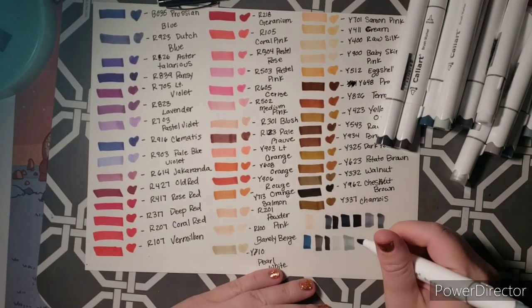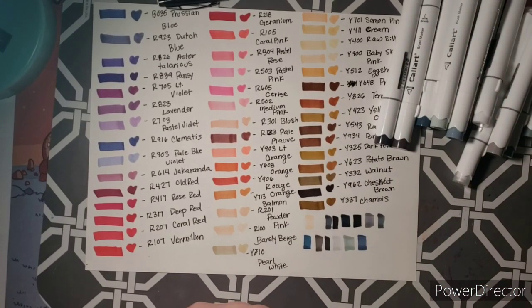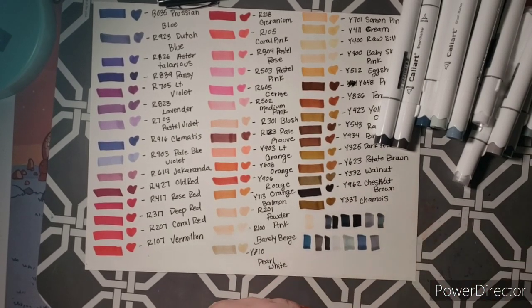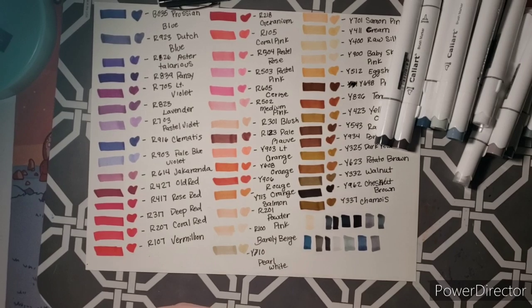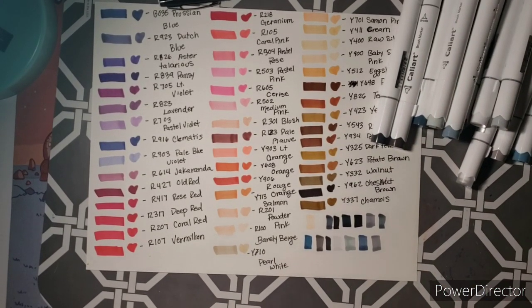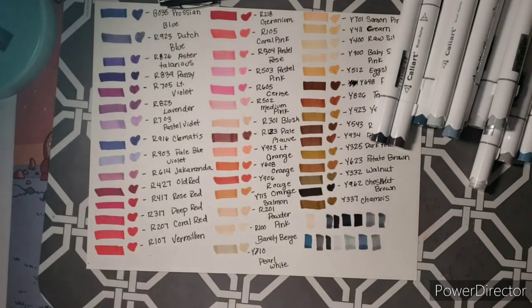Blue gray number 5. And last marker is neutral gray number 3. And that, my friends, is all of the markers in this set.